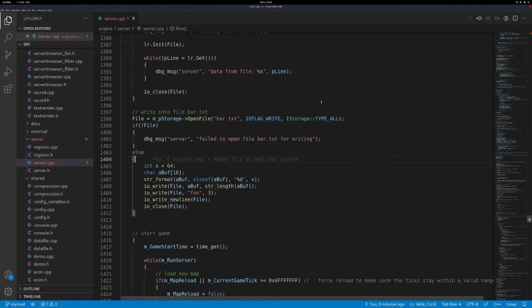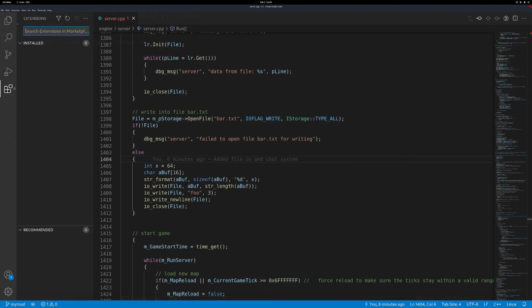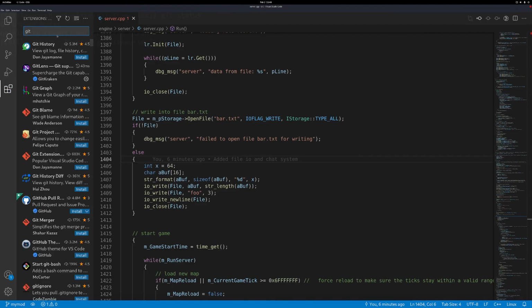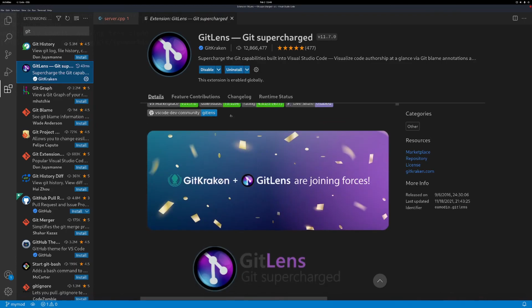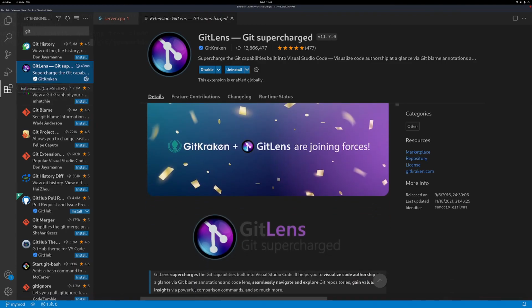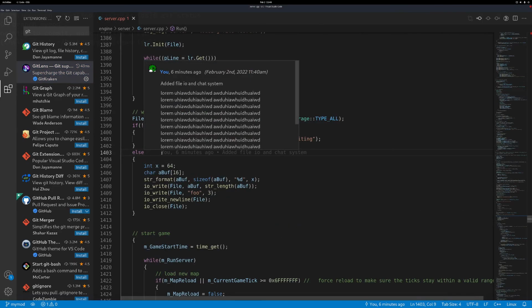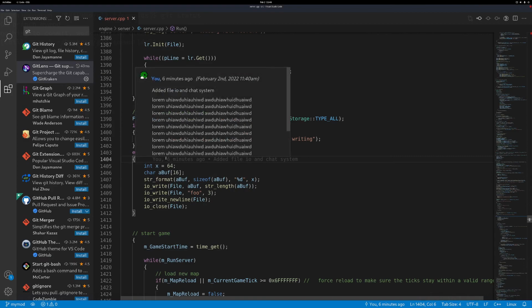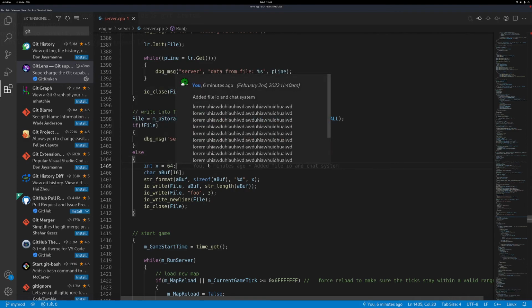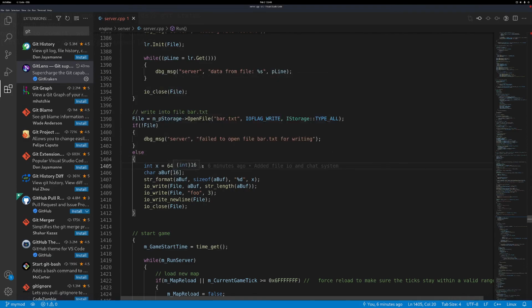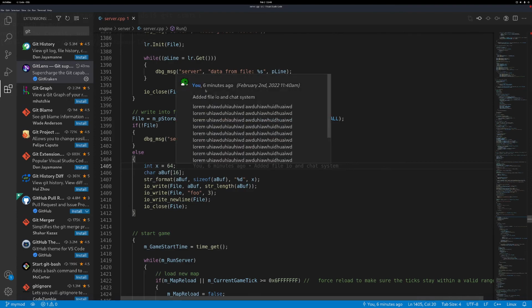Cool. By the way, I'm using an extension here called GitLens Supercharged, that you can find in the extensions menu if you're using Visual Studio Code. That will display the commit in the light text here, and if you hover over it, you can see that's me.